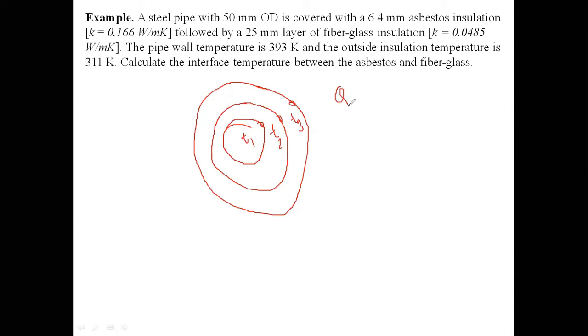So now we know Q equals, for a cylindrical surface, T1 minus T2 divided by ln R2 by R1 divided by twice pi K L, where R1, R2, R3 are the radii. Similarly from T2 to T3 we get the same Q: T2 minus T3 divided by ln R3 by R2 divided by twice pi KB L. So Q equals T1 minus T3 divided by the summation of total resistance. In this way we can find out T2.